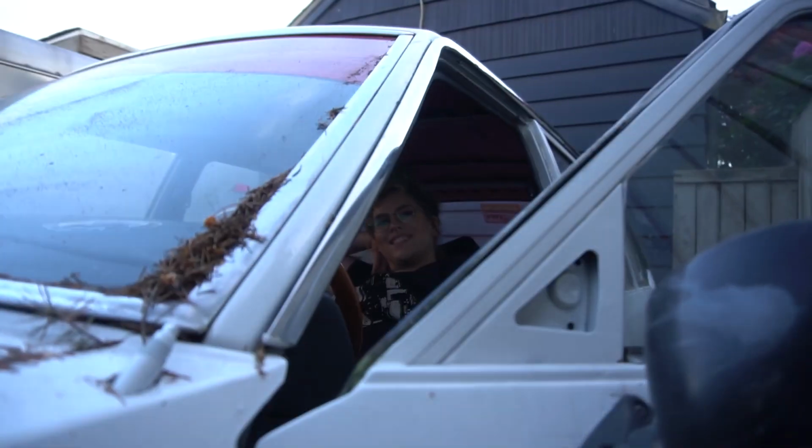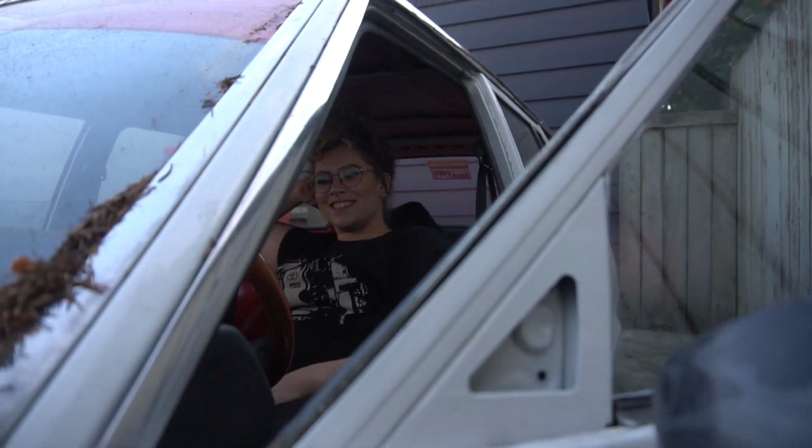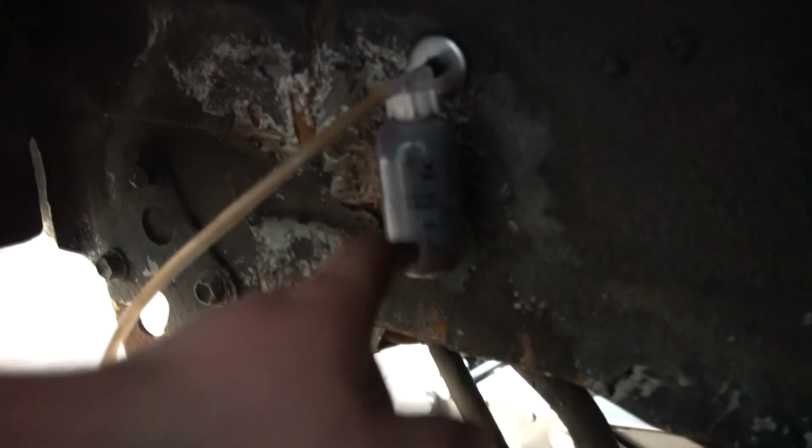Alright, pump her up. Alright, pump her up. That's the second bottle full, no bubbles coming out. So time to throw the wheels on and take it for a test drive.